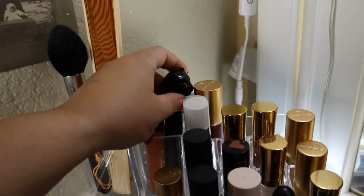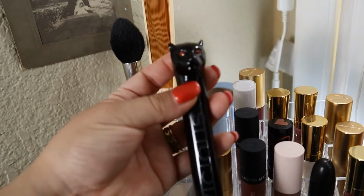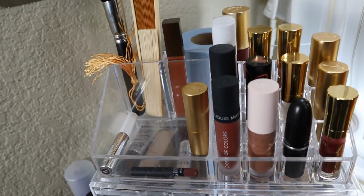Okay, so moving on, this is my Nabla Vicious Mascara. I used this every time I did my makeup as well, so a total of 8 times, and I really do like this a lot even though it's not waterproof. So I really enjoyed reaching for that, and I'll definitely be reaching for it more often now that I've gotten so familiar with it.